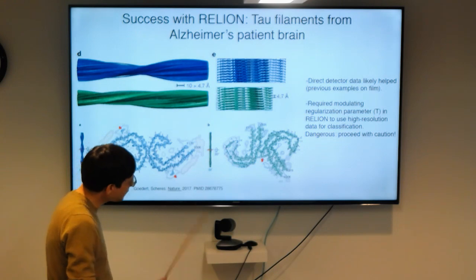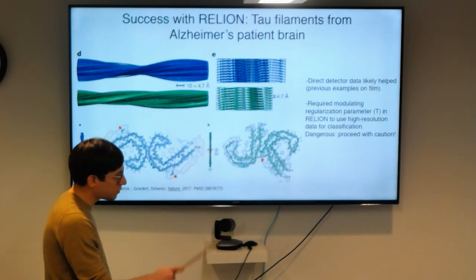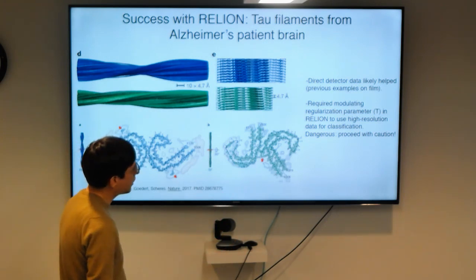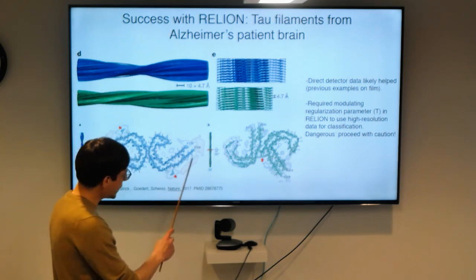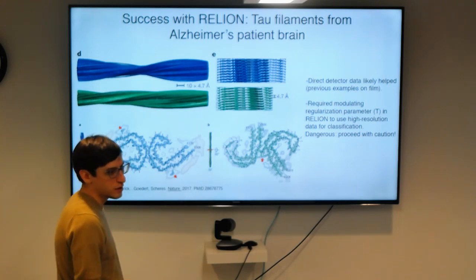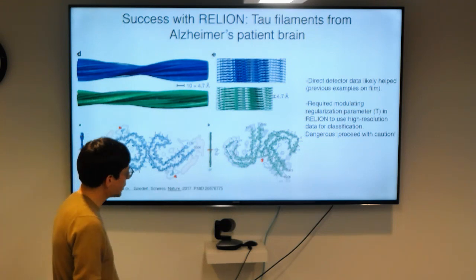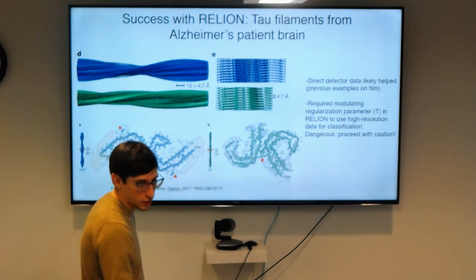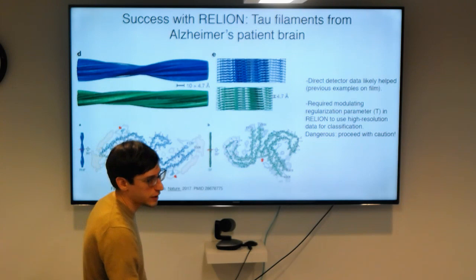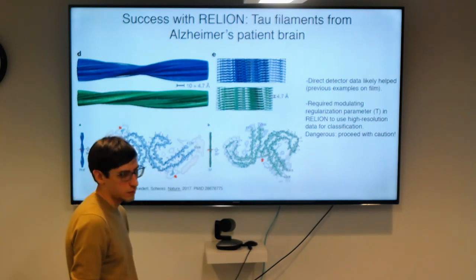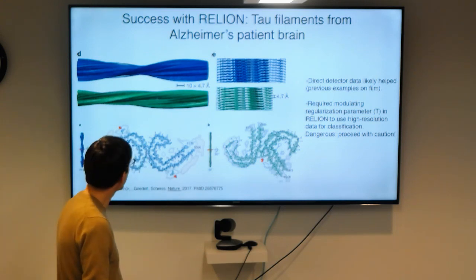To get this result, they did have to tweak the parameters in Relion, particularly this regularization parameter, which if you ever use Relion, you've probably ignored. This is a dangerous parameter where you can start boosting noise in your images and getting artifactual results. So you have to be really careful if you're doing this, but it worked. It was a pretty stunning result. There have been a lot of papers recently on amyloids, and I think there's even a new one from Shore's lab. So it's been a breakthrough, I think, in the analysis of these samples.